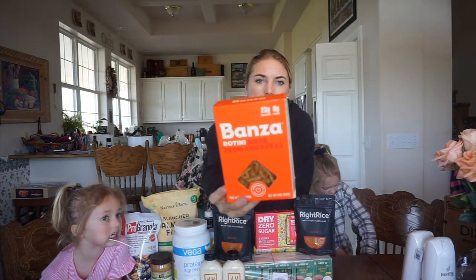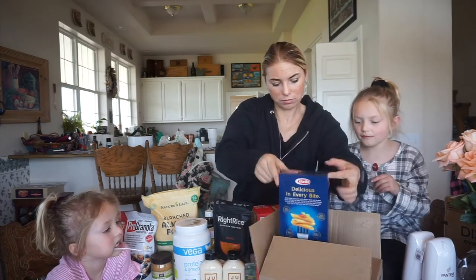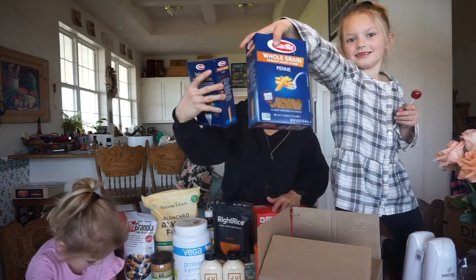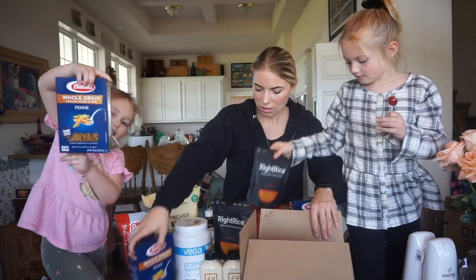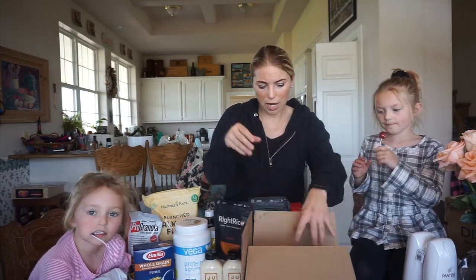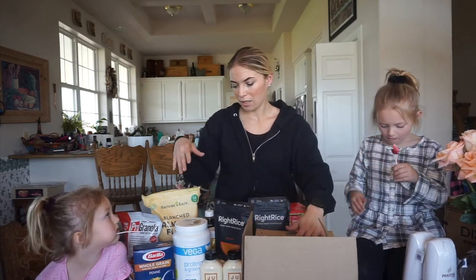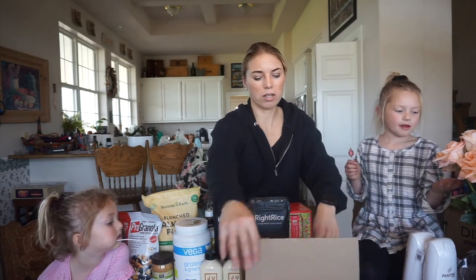And the Banza pasta — this is made from chickpeas. We have 8 boxes, got a variety pack. I like the chickpea pasta, but I also like to have just regular whole grain pasta on hand. The girls like that, and the hubby likes it better. Buying in bulk like this, you save a lot of money. And this stuff doesn't go bad — as long as you have the room for storage.